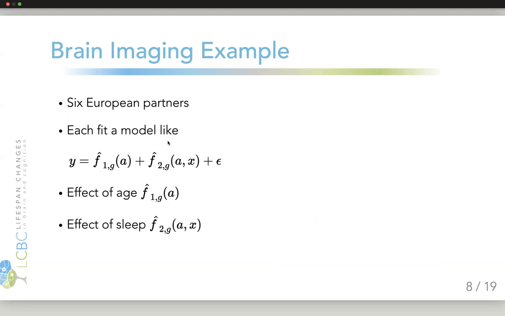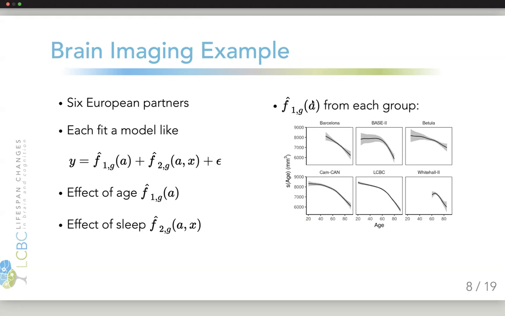What we did instead was that we had each group fit the model on the form y, where y is the hippocampal volume, and we have some function of age, and then some function of age and sleep quality, and then a residual term. And the estimated functions from each group look like this.